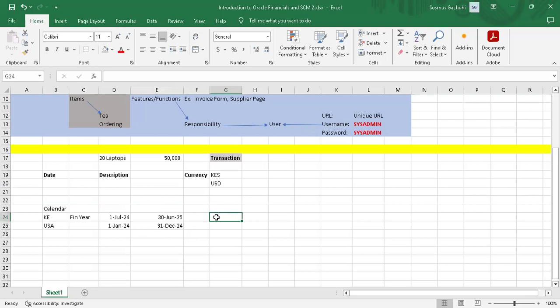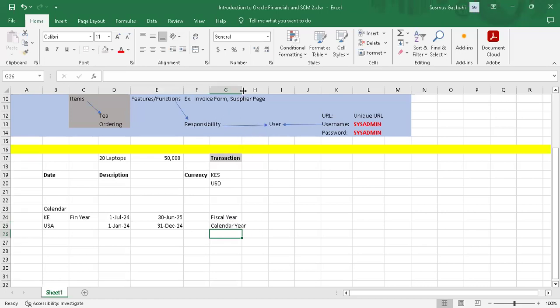This kind of year, which is starting in between one year and ends in the next year, we call it fiscal year. Okay. And when we have the year that starts on the 1st of January and ends at the December, at the end of the year, this one we call it calendar year.